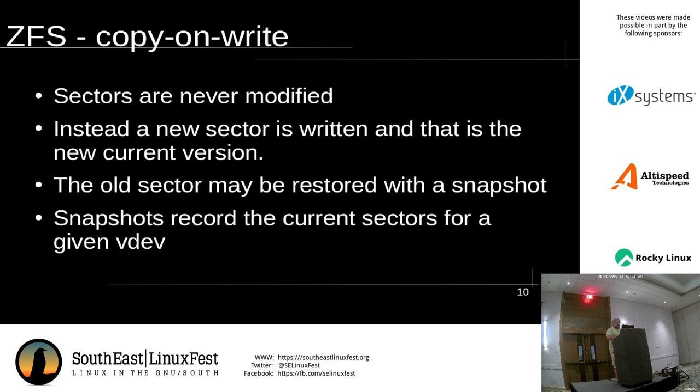Another killer feature of ZFS is copy on write. Sectors aren't modified. It just goes out and writes to the next sector and marks that new sector as the new version of truth, and the old sector is left alone. Now, you can go back and get that old sector if you make use of snapshots. The snapshot records all the current sectors within that VDEV at that time, saves them, and then you can start modifying other sectors.